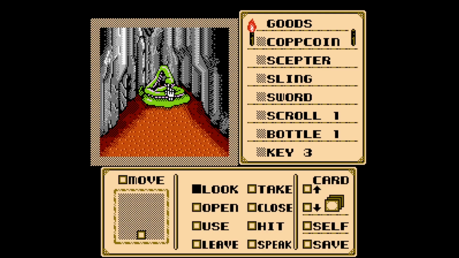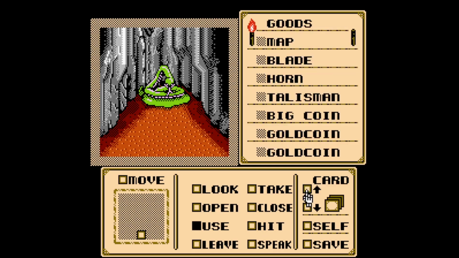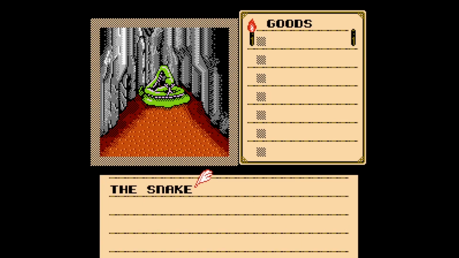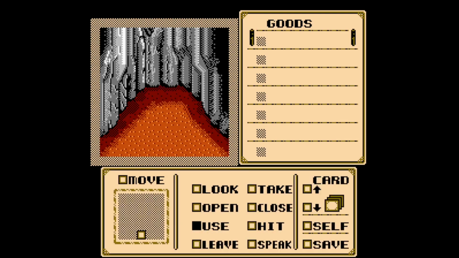I like how Lord Jair, Prince Jair, whatever his name is at this point in the game and the storyline, I love how his first instinct is just to let it kill him. Well, giant snake, nothing I can do, better brace myself. Anyway, it's a snake statue. The wand had a picture of a snake on it. There's your hint. The snake begins to shake and shudder. Is it just your eyes, or is it shrinking?